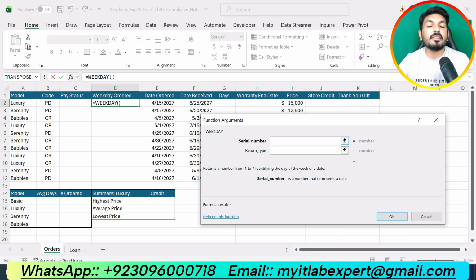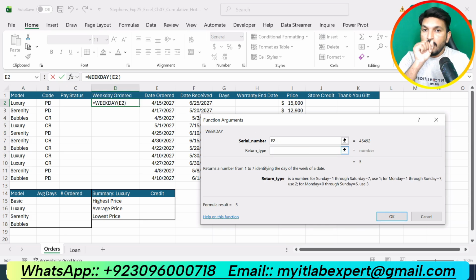So our serial number will be E2, because we are going to find the serial number when the first hot tub was ordered. So we will use date ordered as the serial number, and we are supposed to omit the return type. So we will leave it empty and click OK.